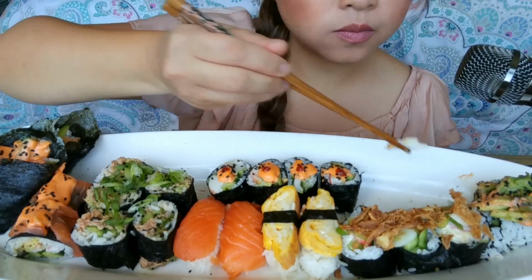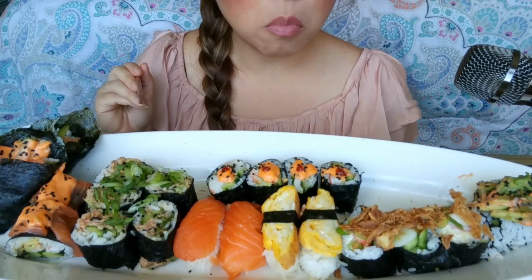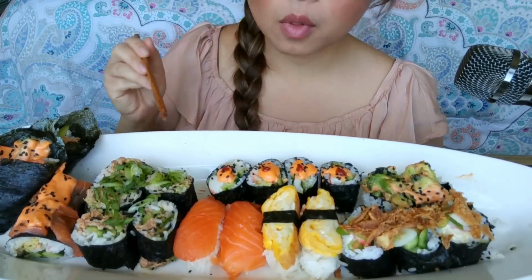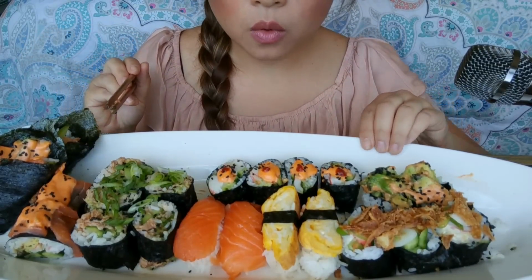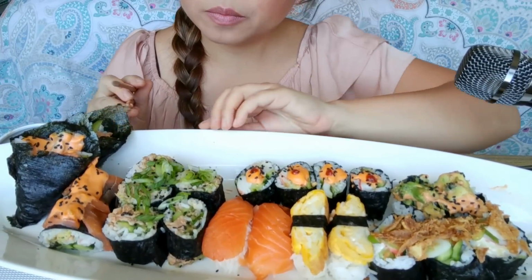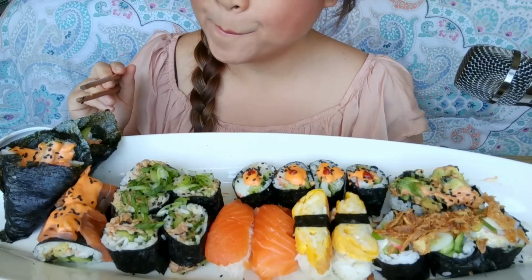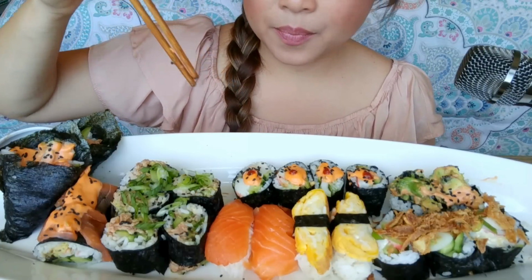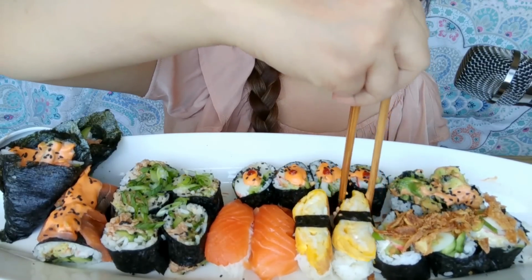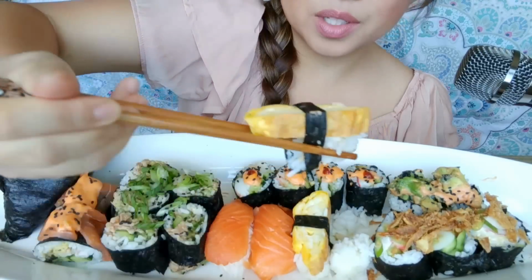Creamy. Really creamy avocados. Over here so you can see them. What to try next? Let's try one of these. So this is my first time making this. I thought it would be fun because they're so pretty.